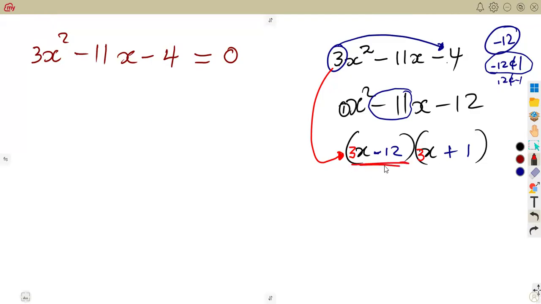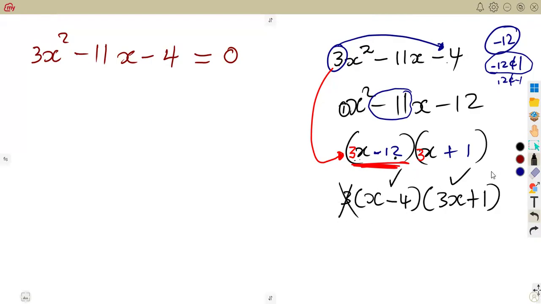The first bracket, we can see that 3 is common. 3, this is minus 12. So you can factor out 3. 3x divided by 3, that's x. Minus 12 divided by 3, that's a minus 4. Into this bracket, 3x plus 1. So this is what you're going to have, guys. Cancel these 3 so that we've got our 2 brackets. So that is what you're going to have from this factorization of that quadratic expression.